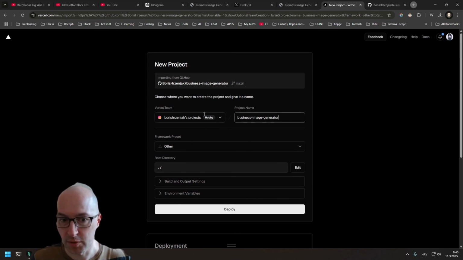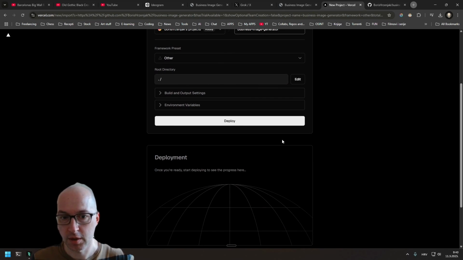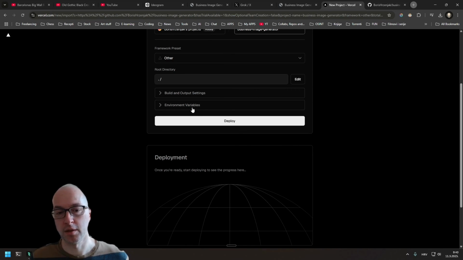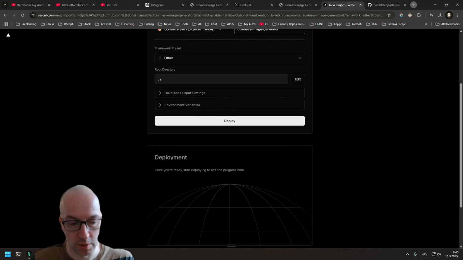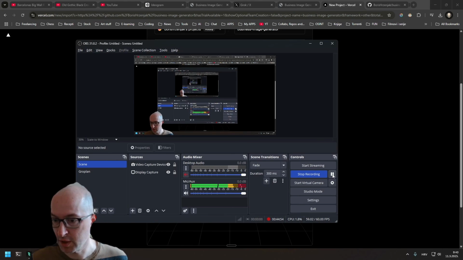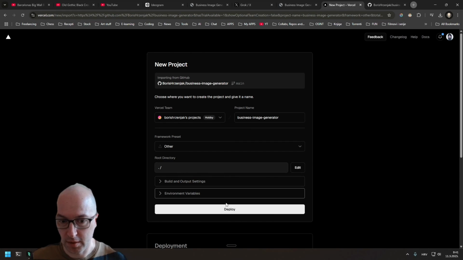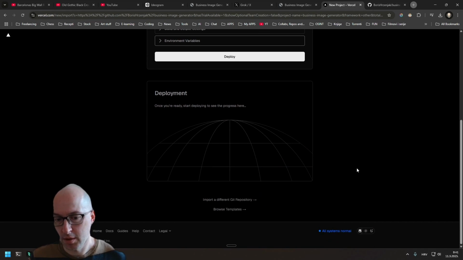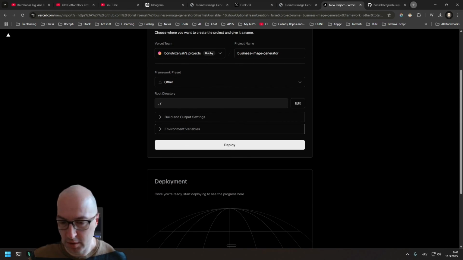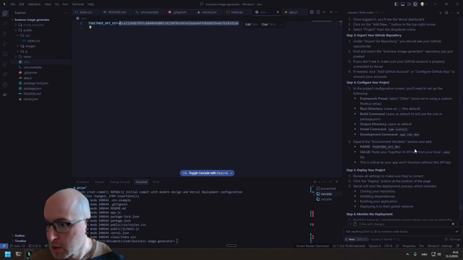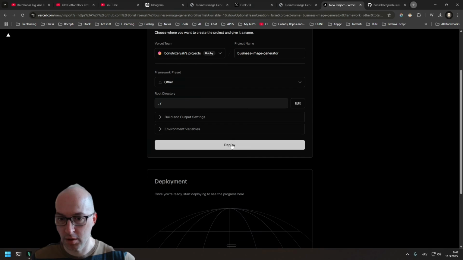Okay, so business image generator. I'm not gonna touch all this, and I need to add my Together API key in my environment variables. So we're gonna pause for a second. Okay, I added the variable here, and I believe that's about it. Okay, and let's deploy.